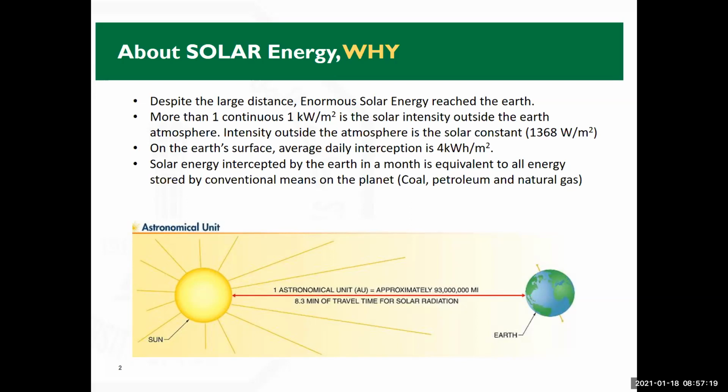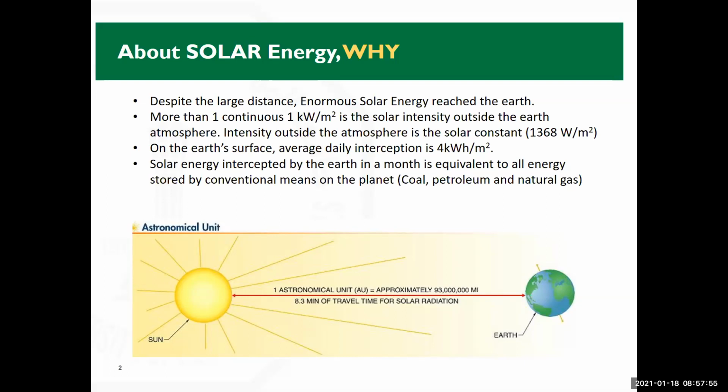Why do I keep saying outside the atmosphere? Because as the solar energy gets to the atmosphere, it gets a little bit distracted, which means that part of it is going to be reflected. We have some humidity in the air, so it absorbs some of the energy. We have some dust particles which reflect part of the energy. So what we are getting on the ground is less than this value. But this value, which is reaching the outside of the atmosphere, is a constant value, and this constant is referred to as the solar constant.